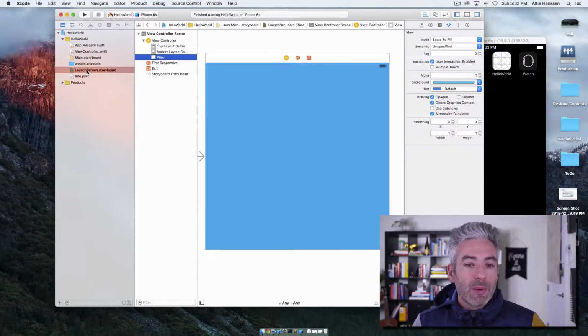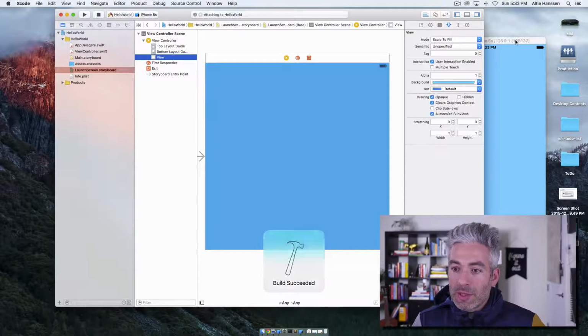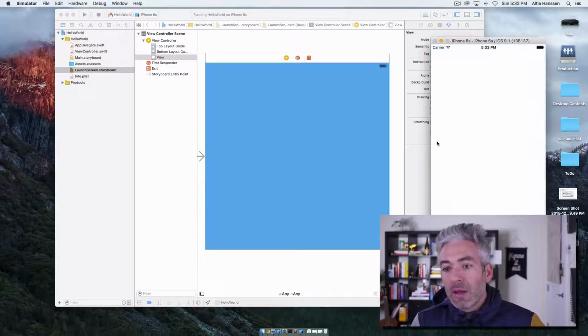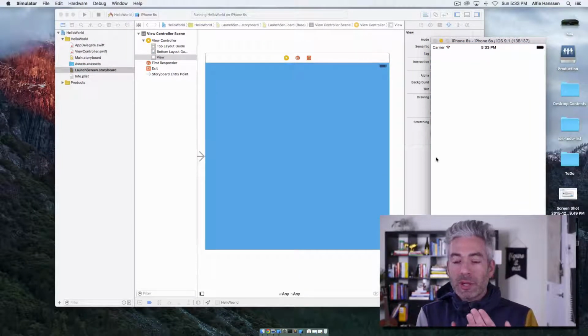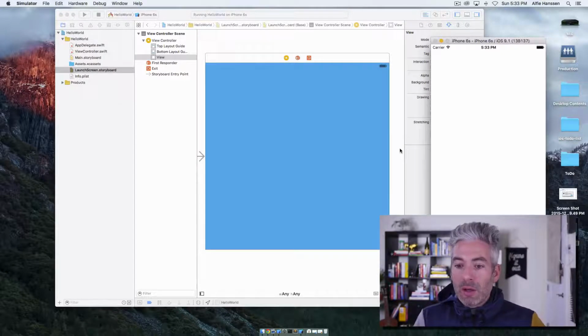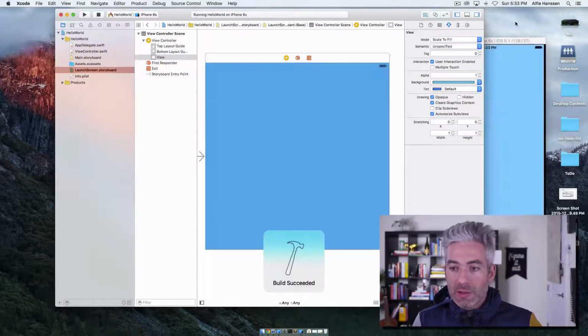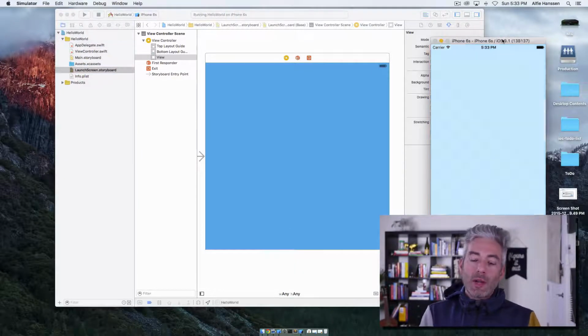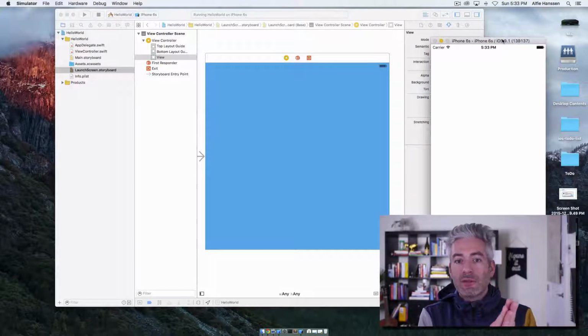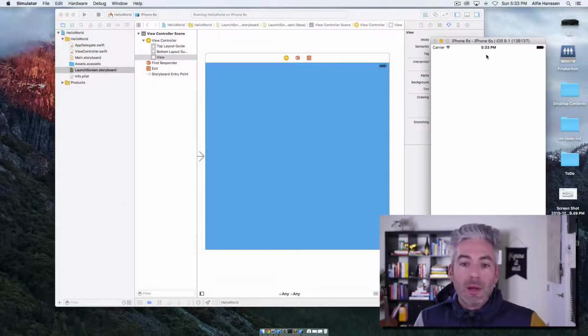So now that we made that one change, let's run the application again, and let's see if that has had an impact on what we see. And indeed it has, right? We see that blue screen for a moment, a second or two, and then we see the white canvas again. Let's do that one more time. That illustrates the point that I was mentioning, where when the OS is launching your application, you'll see this launch screen as an interstitial between your home screen and the interface of your app that you're building.